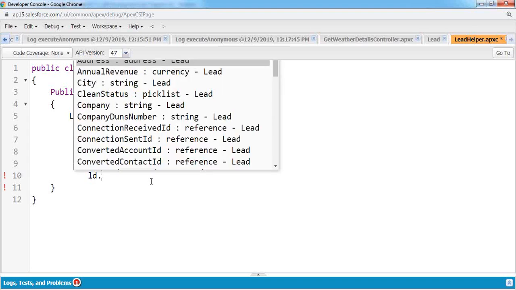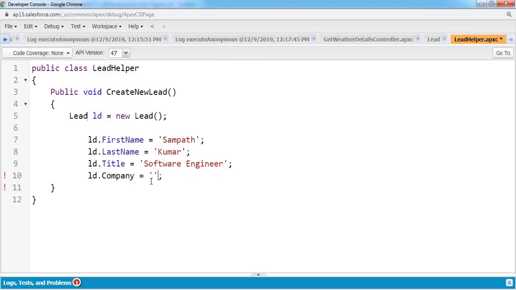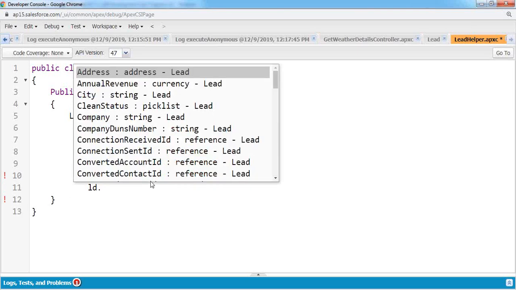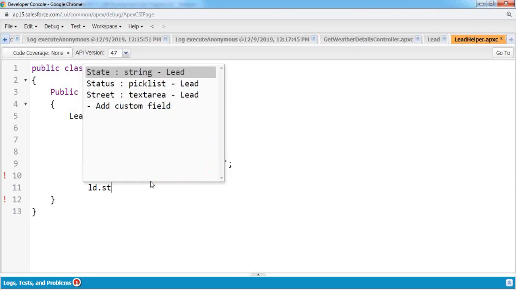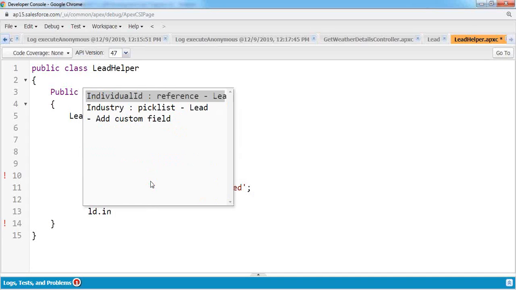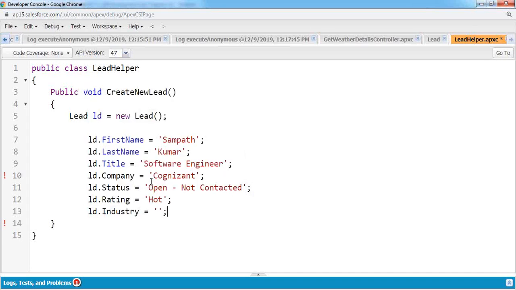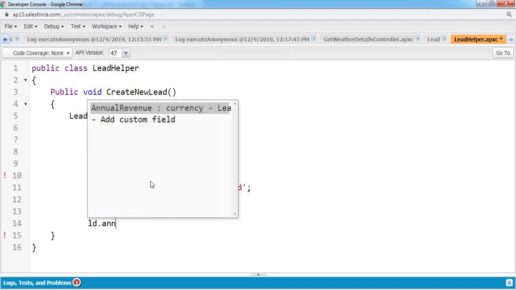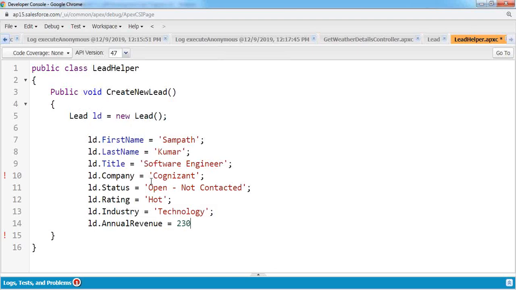So I'm indicating lead.Company as Cognizant. Lead.Status, I'm indicating Open - Not Contacted. Lead.Rating, I'm indicating the value Hot. Lead.Industry, Technology. Lead.AnnualRevenue, some 23 lakhs.